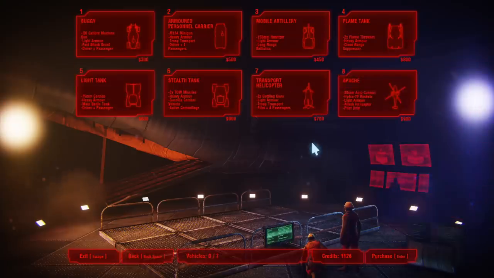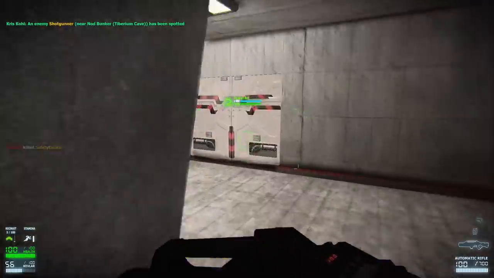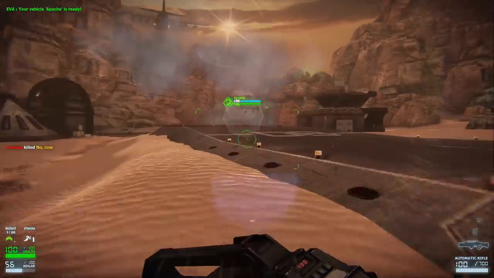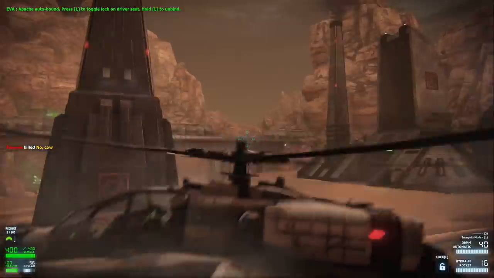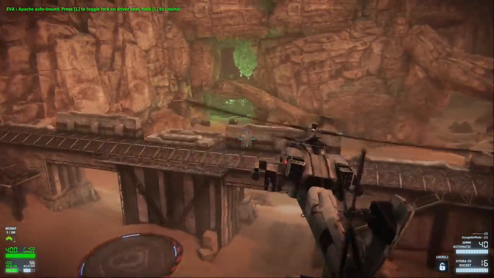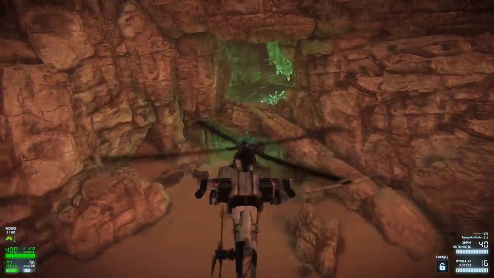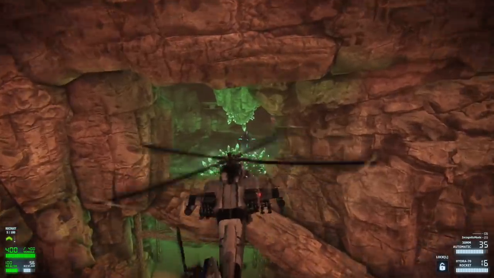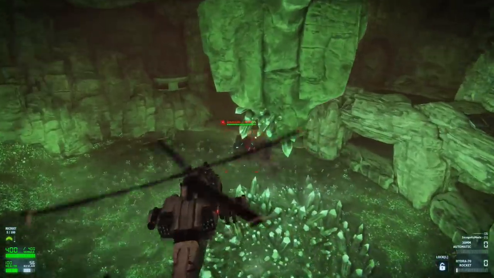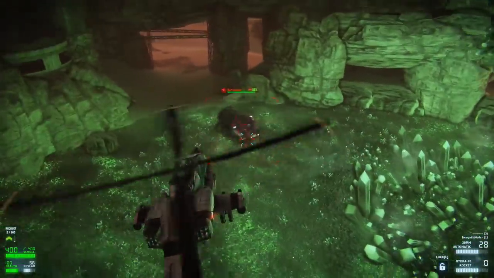Let's see, let's go ahead. We're going to grab an Apache, yeah, hell yeah. Just grab this Apache. Look at this. This is so cool. I mean, if this doesn't blow your mind, I don't know what will. Alright, let's head in here and defend our harvester. Oh, there's an enemy harvester. Die.